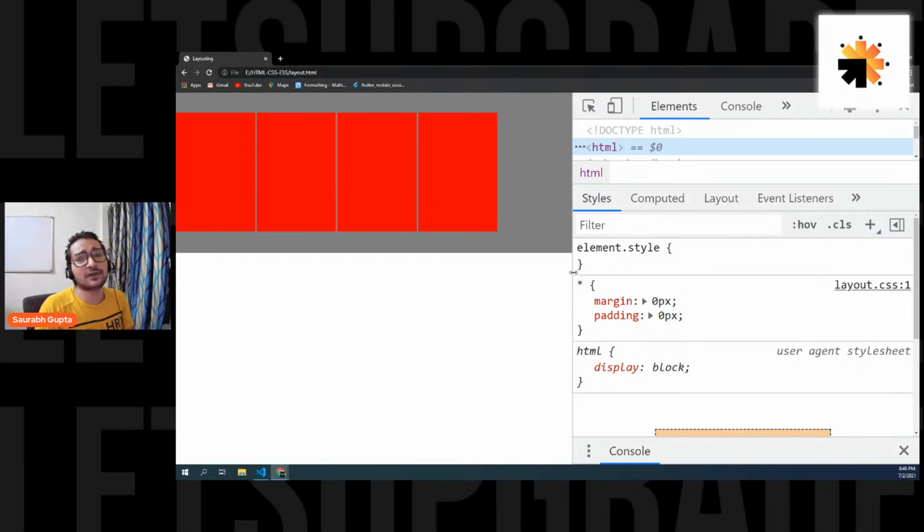Shay Taman, don't worry about the float, buddy. Float is deprecated, but if you want, I'll tell you tomorrow. Don't worry. Right now, let's focus on the important thing. I don't want to teach float because it's deprecated. Nowadays, you don't have to use it. It's deprecated. It's long gone. Okay, because it was not that great a property. Actually, it was gone before Bootstrap.